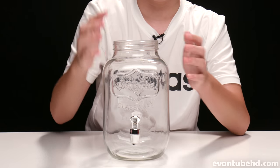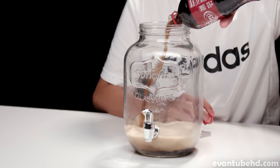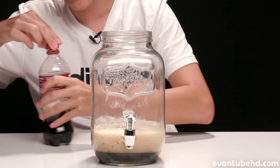Alright, time to mix it all. We're going to put all of it into this big container and then pour it into a cup and I'm gonna drink it. Hopefully it's not too nasty. We're going to start with the Dr. Pepper — fill in like half of it. There we go, the Dr. Pepper — that took up a lot.